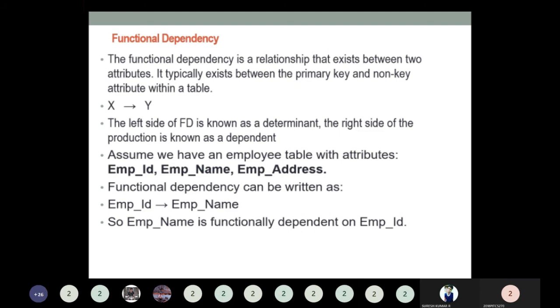It is the relationship that exists between two attributes. It typically exists between the primary key and non-key attributes.